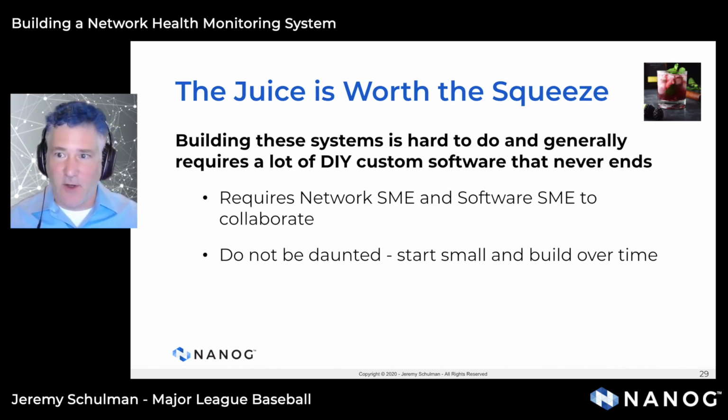And even though this is hard, even though it's going to take a lot of time, don't be daunted. Start small. Build your experience over time, and try to take advantage of some of the software that I've shown in the slide deck, and others that are going to come out. There's constantly people working and building software in the open source or commercial products. So it will get better over time, but don't just sit by the sidelines and say, well, I'll wait. It's always great to get started, start small, and build your skills over time.